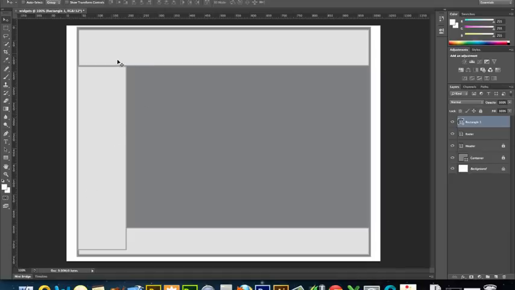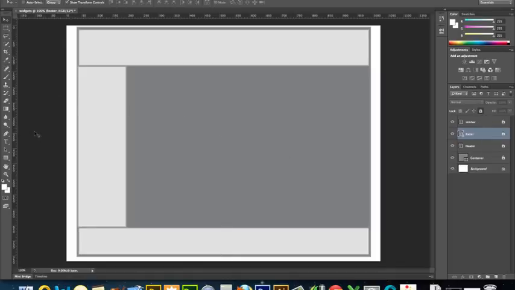So I would want to show the transform controls, and then I'll just sort of slide it into place. Okay, that's pretty good. All right, and then I would have, so this would be like my sidebar or nav section. And so I'm going to call that sidebar. I'm going to go ahead and lock it. I'm going to go ahead and lock the footer. I'll put more stuff on top of them, but I won't go back into those again.